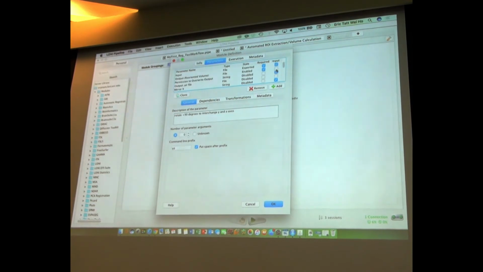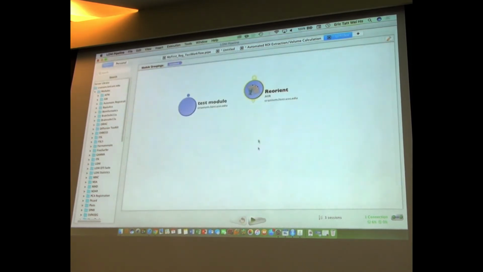Look, some of them, if input is not toggled on, it's an output. Some of them are required, some of them are not required. Optional parameters, that is. So you see how I have a whole bunch of parameters, but the module shows me only one input and one output. Well, because it only shows you the required ones.